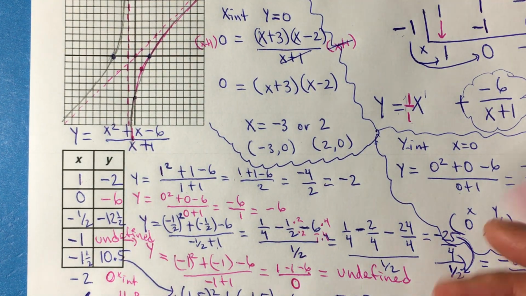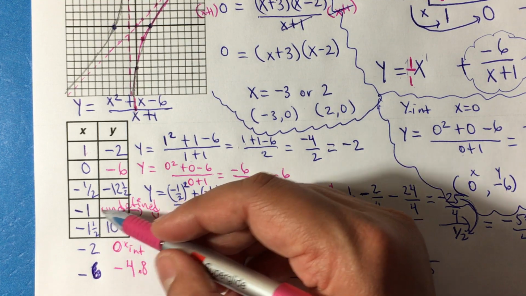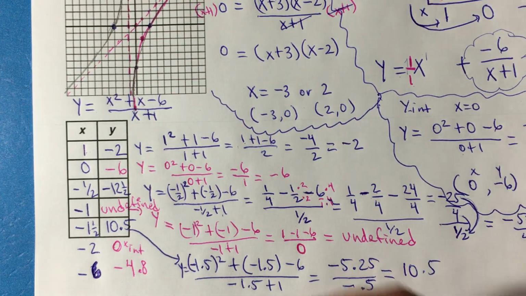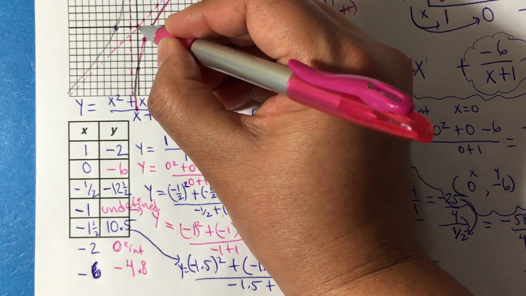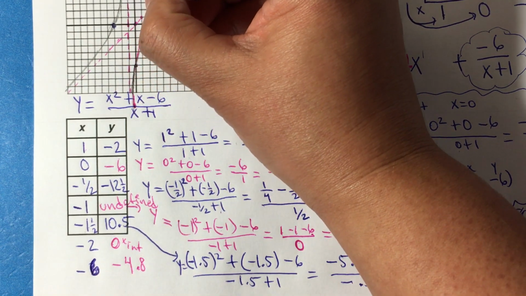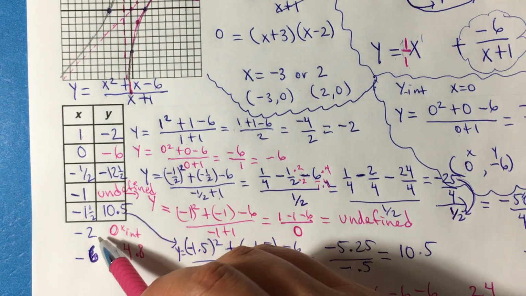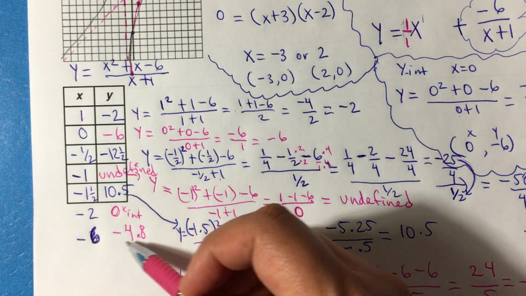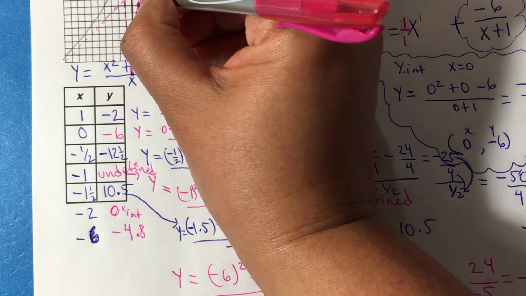And again, you might want to choose points in here to see where that goes, but otherwise it's just a sketch. On the other side, when you have negative 1 undefined, that's because you have the asymptote. That means that there are no points on that line. Negative 1.5 is 10.5. So it's around there. Negative 2 is 0, right there. We didn't do the process for that one.